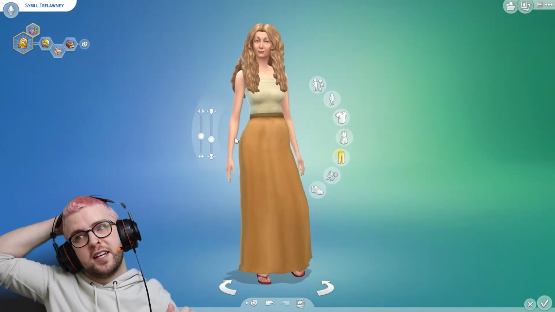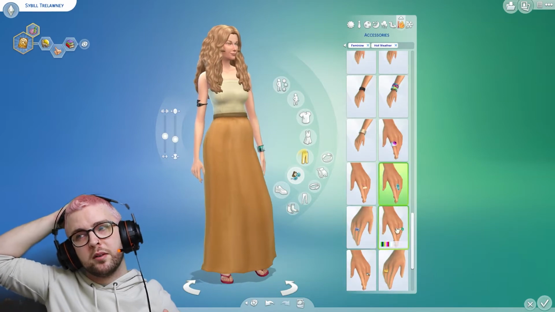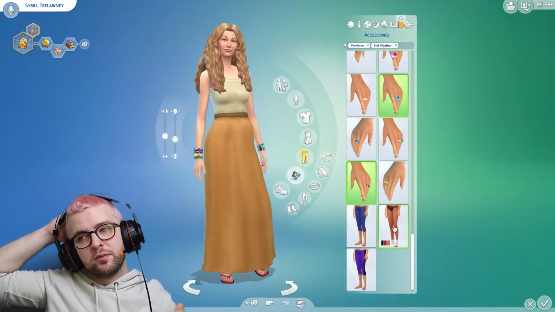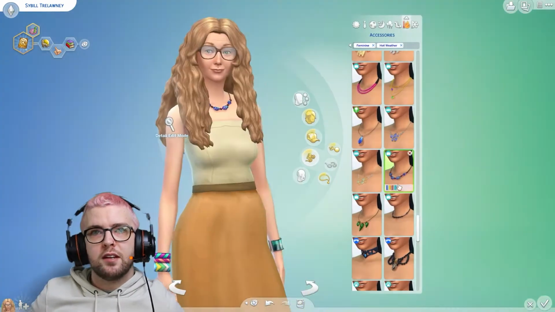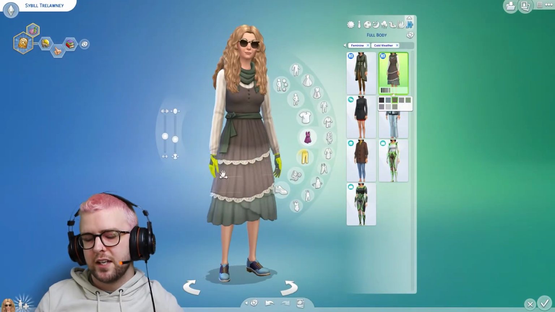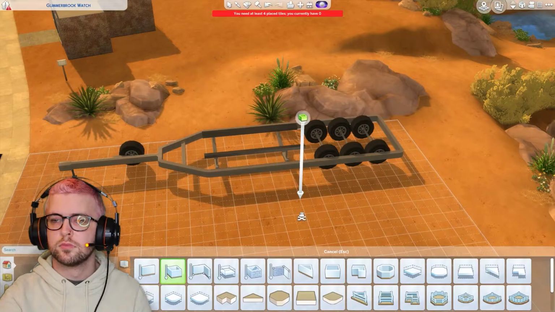So hopefully in the Let's Play, when we move on with her, we can get her to a very powerful stage. And now with the Paranormal Stuff Pack, we can do more crystal ball gazing and stuff, which fits in perfectly with her character. So I'm really pleased with how she came out actually. So let's go on to the build.